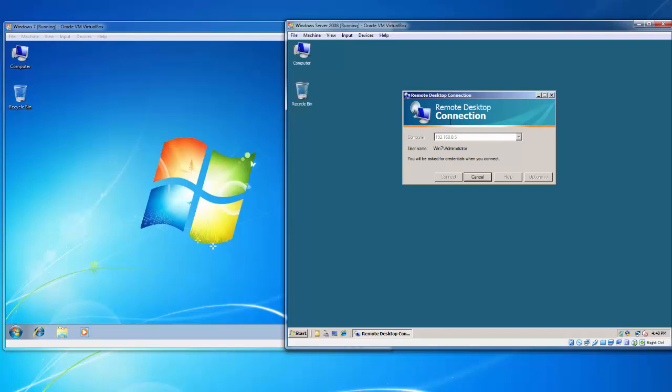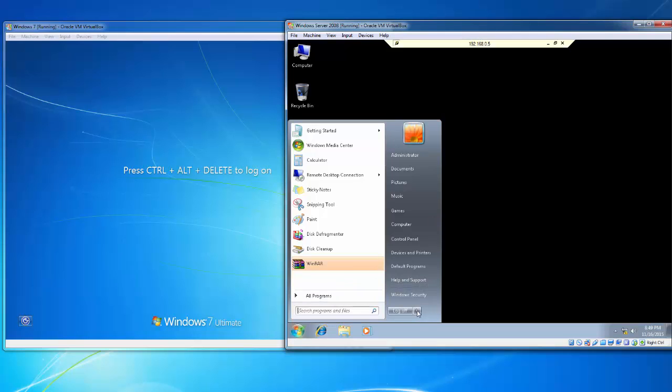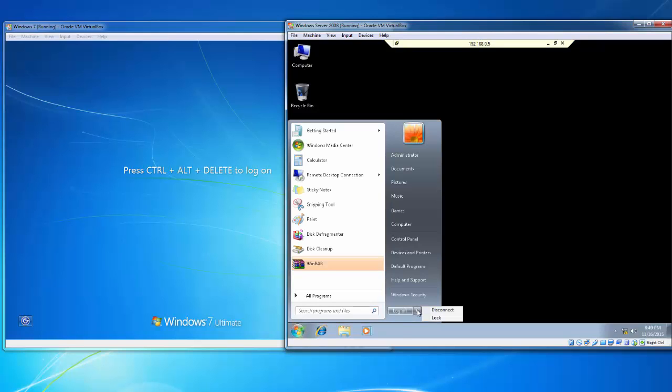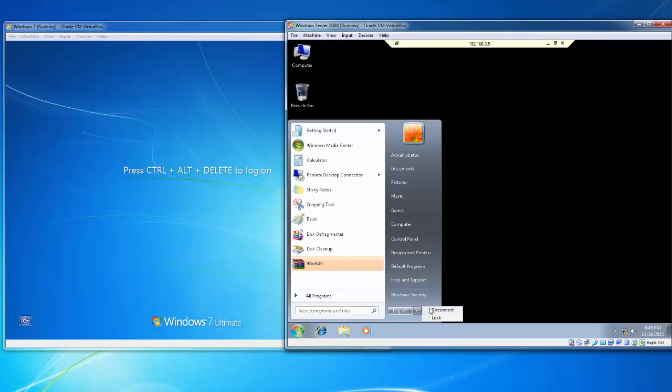So it's connecting. Let me hope it connects. It may take a little while. Once I do that, I'll be able to gain control of my Windows 7 VM. Okay, and there we go. You see Windows 7 has been logged out here, and the desktop has been loaded onto my Windows Server 2008 VM. So I can easily do anything, like I did in the Windows Server previously where I restarted. I can restart and stuff like that.